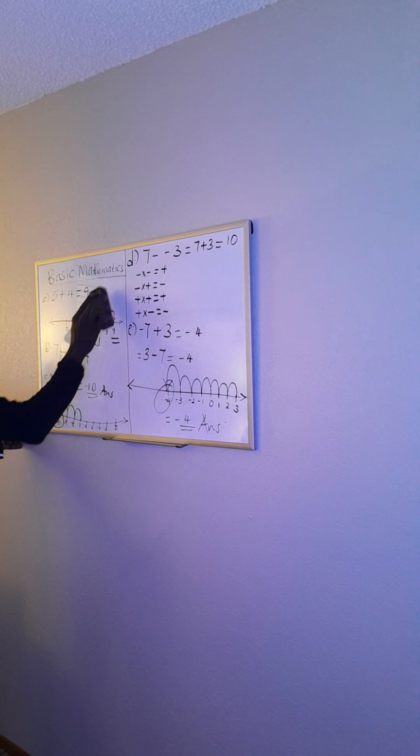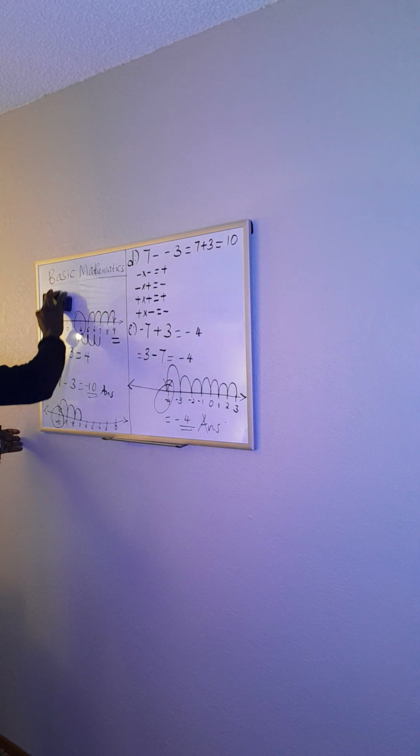So that is how you can use the number line to solve this basic mathematics of addition and subtraction. Whether you have a negative number, adding to it a positive number, or whether you have a negative number and a negative number being subtracted from each other, then you have to know before you subtract that. Another example, what if you're working out this one?